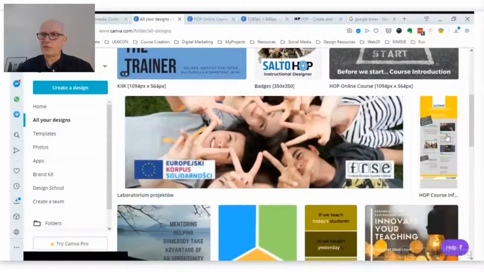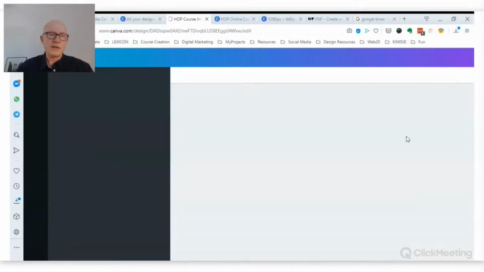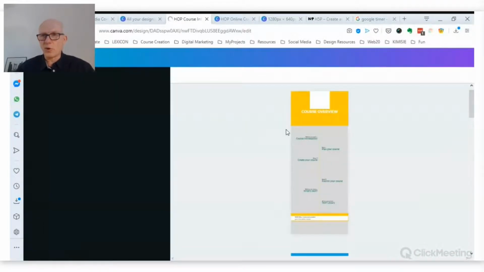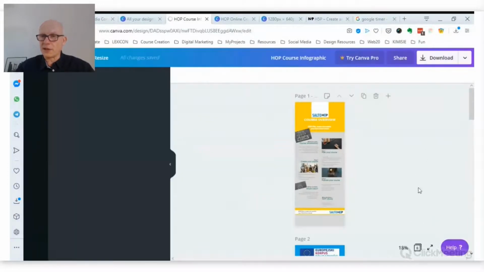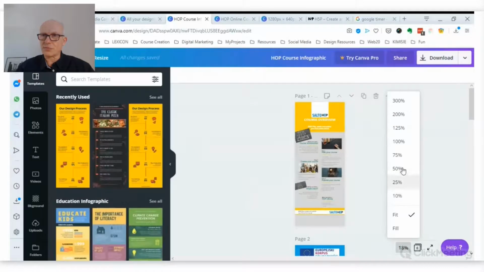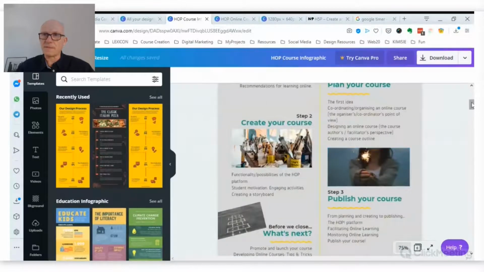One thing you've seen also, for the start, if you learn a little bit with this program, you can also go in and start with infographics.